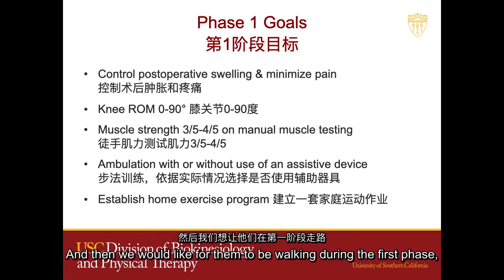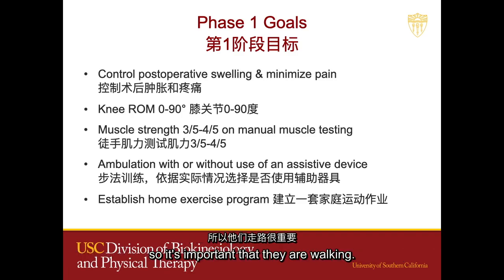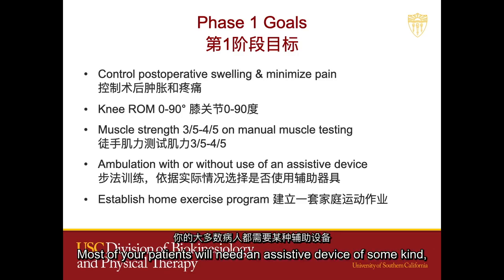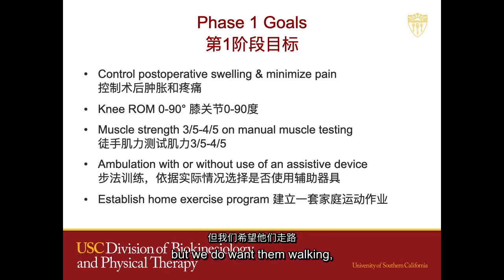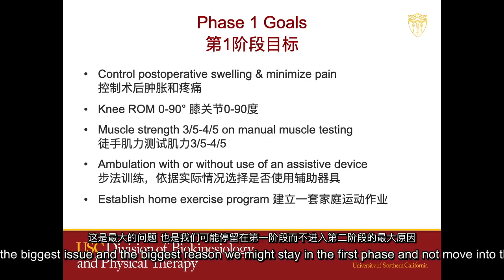And then we would like for them to be walking during the first phase. So it's important that they are walking. Most of your patients will need an assisted device of some kind, but we do want them walking. And then, of course, as I said earlier, we want pain to be minimized, and that's kind of the biggest issue and the biggest reason we might stay in the first phase and not move into the second phase.